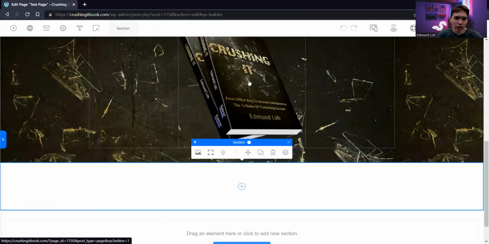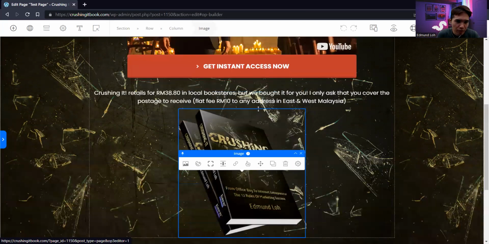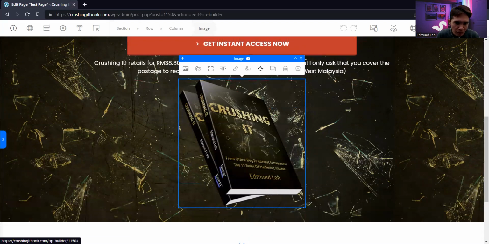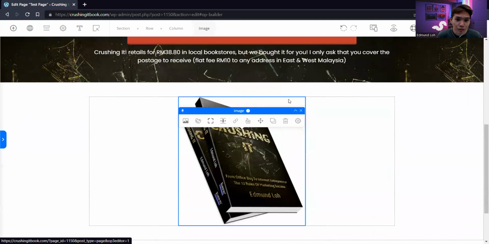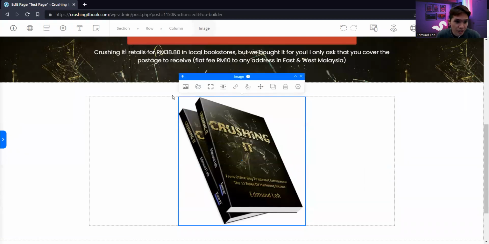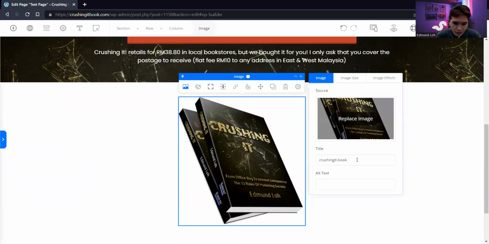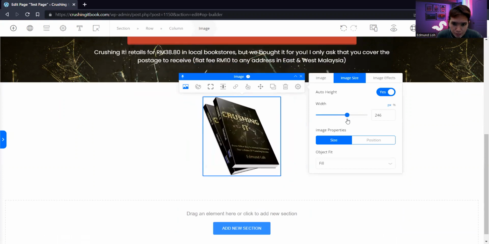Now remember, if you want to start dragging stuff around, like the elements here, you can. For example, this image of a book looks a bit out of place. Let's click on the move icon, and you can actually drop it here, all right? And there we go. So you see that there's a book cover here. And speaking of image, you can also adjust the size. There's a title here. You can remove it or you can type it manually as well. You can adjust the size by going to image size. Okay, you can play around with it.